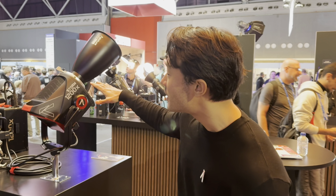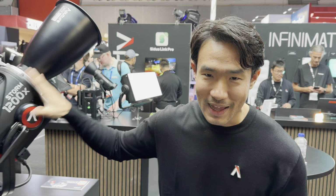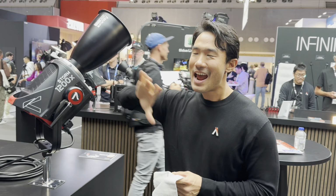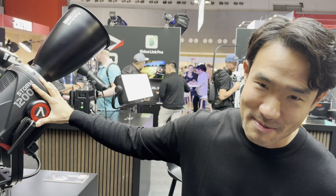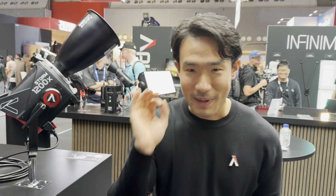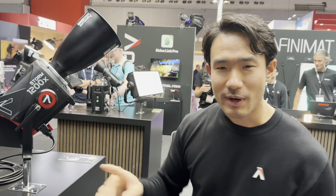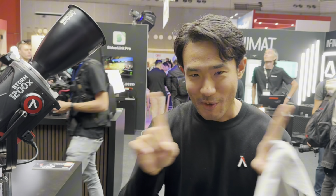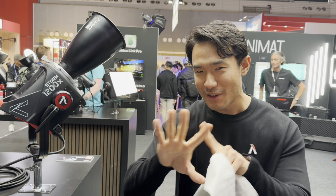Well, we've launched Storm, and the reason we are launching Storm is because this is the launch of our brand new Blair color engine and a bunch of new improvements to the actual Lightstorm series that it warranted an entirely new name here. So, number one, the new Blair color engine. Why does Blair matter? Blair basically means that instead of doing normal bicolor where we mix cool white and warm white LEDs together, we're taking five different colors, blue, lime, amber, indigo, red, mixing all five together to get a fuller spectrum than ever before.